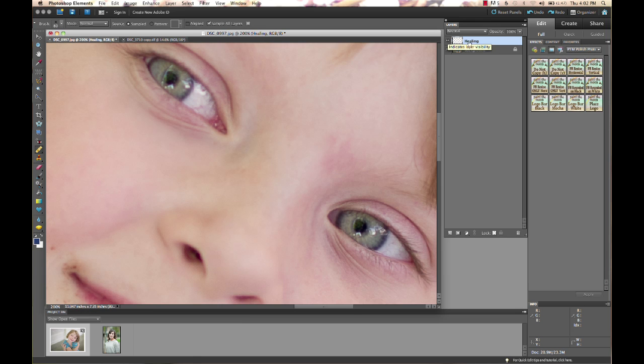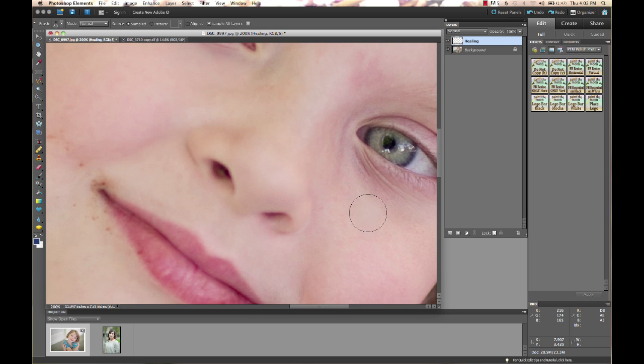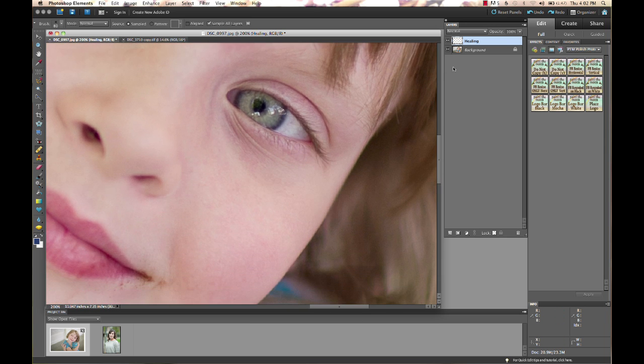When you're working on things like under-eye circles, you're going to want to take your opacity down. You can create as many layers as you need — work on the crumbs on one layer, and then create a new layer for the under eyes. I'm going to create a new layer and name it 'under eye.' Then you can lower the opacity on that layer so it looks more natural — take it all the way or somewhere in between.